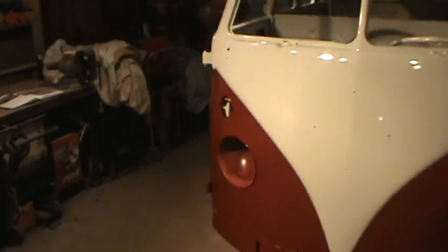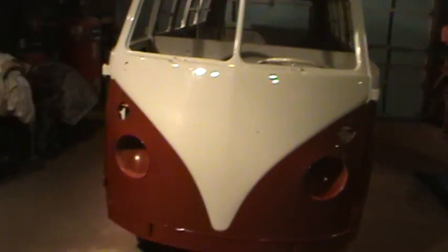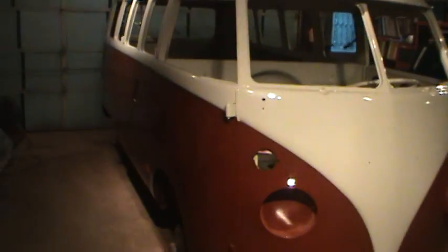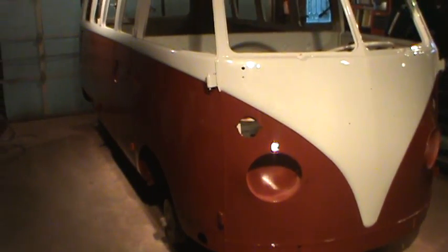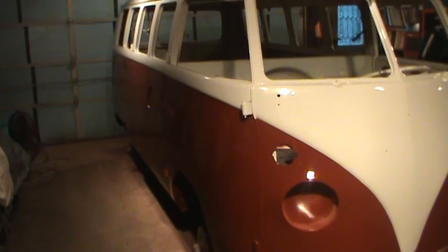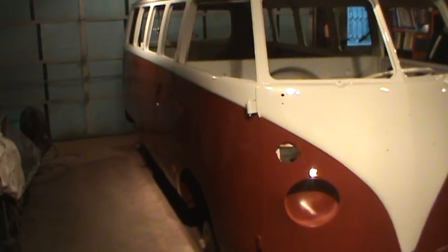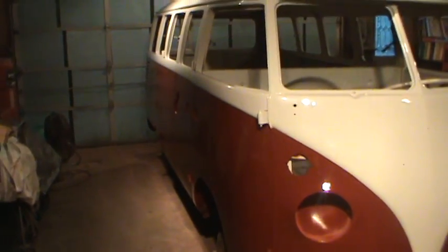For my second attempt. So hopefully each job I do gets a little bit better, and I get better at this as I go along. And again, this bus I started with somebody else's bodywork, so I was just kind of wanting to put it together, and I did a little bit more than I actually thought I was going to do on it. But there is still a little bit of half-ass bodywork in it, but not much. You know, it's sound. It's all metal, and then welded in metal too, except for the 2 rear corners. I had rivets in it. I didn't replace it, but I ground down where the rivets were, and I re-welded everything.